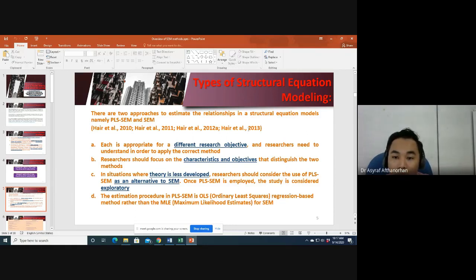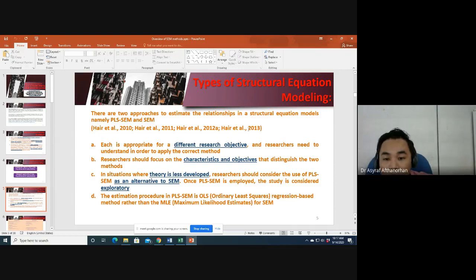This construct is quite famous in management and marketing service research, because Parasuraman proposed the service quality construct for the banking sector. But after that, many researchers across disciplines, like education and tourism, also use the same construct. They just use the Parasuraman construct and apply it in their study in a new domain: education, tourism, hospital, and so on. That we call a confirmatory study.